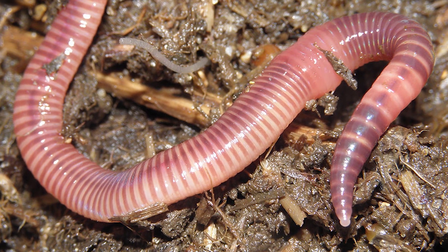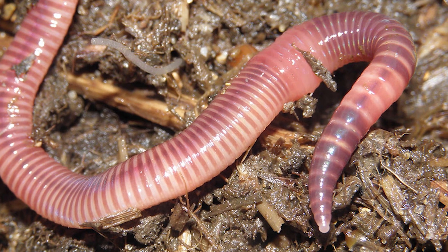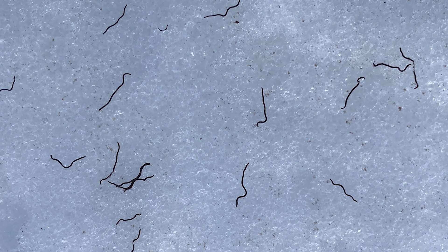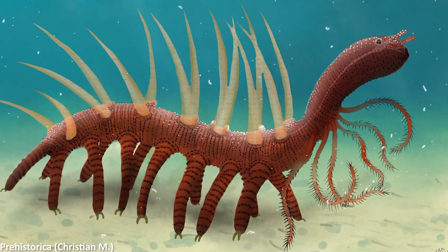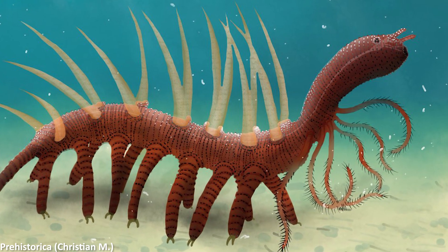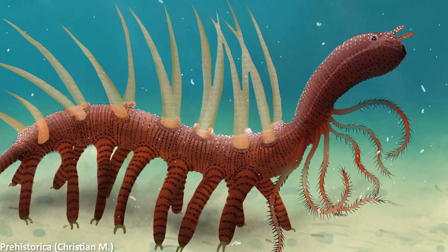Otoya is a brilliant and fascinating organism that enables us to get a better understanding of what these ancient ocean ecosystems were like. Its continued study reveals all sorts about these strange animals, and honestly it's pretty mind-blowing that we've been able to learn so much — including the diet — of an animal that lived over half a billion years ago. The Burgess Shale really is a special locality. I really hope you've been enjoying Worm Week 2021. We still have a couple more videos to come: on Christmas Day, Doug will be exploring the mystery of the glacial ice worms and how they managed to survive, and then on the last day of Worm Week we'll be returning to the Burgess Shale once more to investigate the bizarre potential velvet worm relative Hallucigenia.